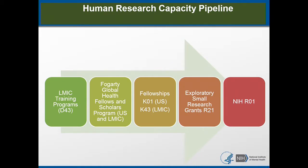The last cartoon to look at our philosophy, and we've really tweaked this very significantly over the last 10 years, is if you're training somebody, if you just train somebody from a low and middle income country and send them back to their country, it's likely they are going to fail. They have no peer group, they have no support at their institution, they have no other opportunities. There is no tradition of a postdoctoral period, so they immediately are doing teaching, they're doing administration, they are stars, but it's not helping their careers.